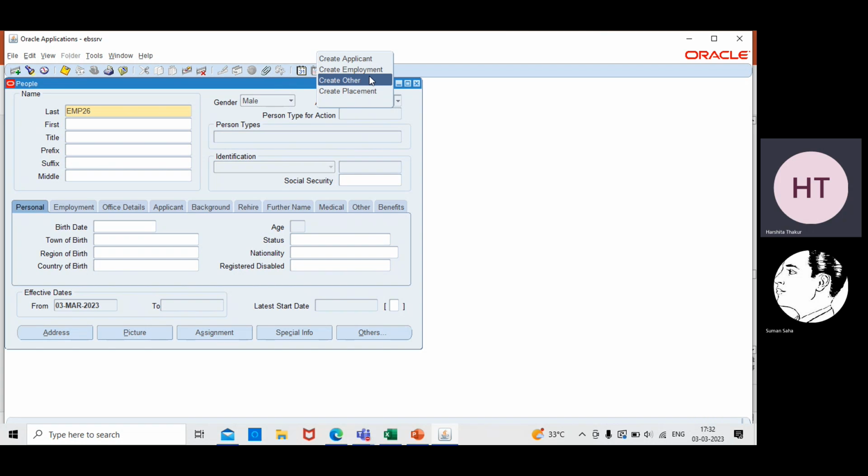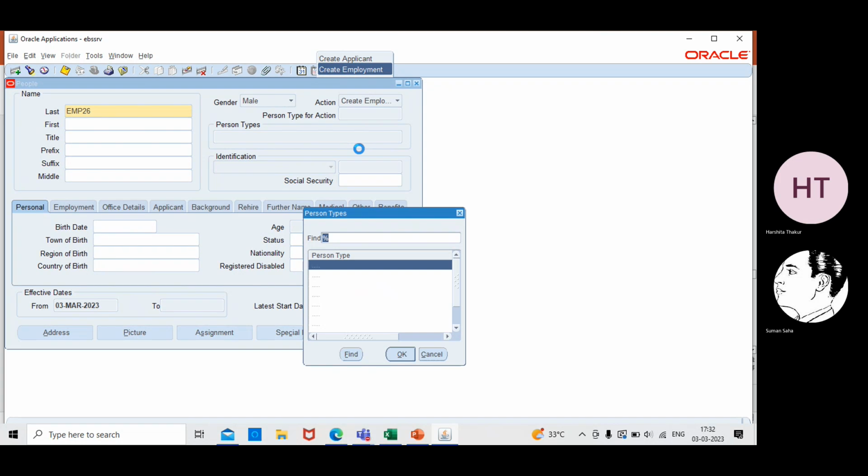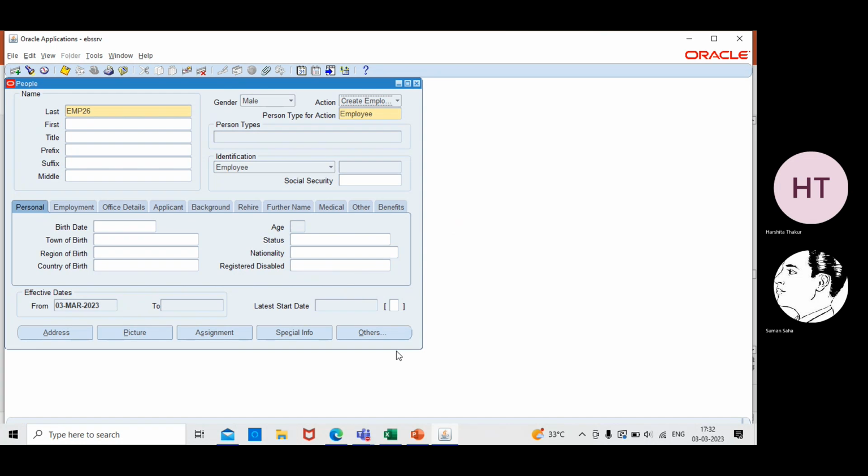Action is create employment, employee, person type, and you need to save it.